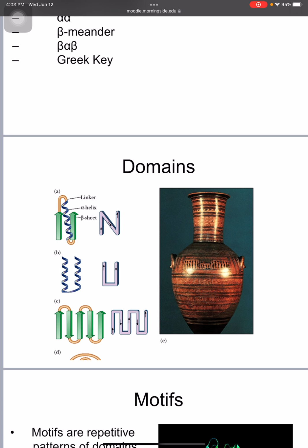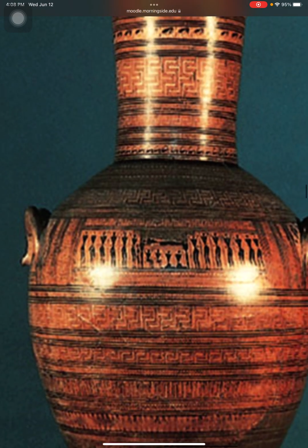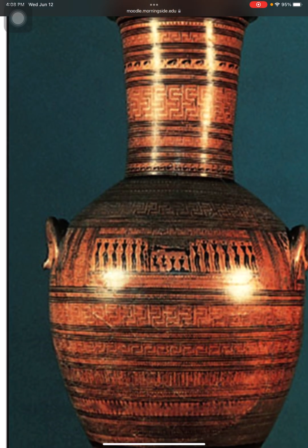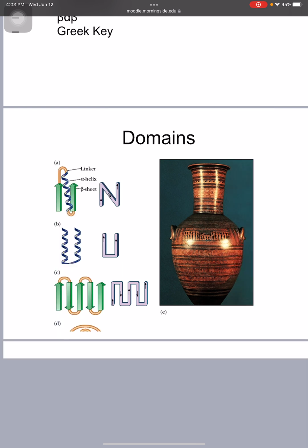It's called the Greek key. And the Greek key is another anti-parallel beta sheet arrangement, but instead of just connecting to the one next to you, they'll sort of skip sheets. So like number 1 might connect to number 3, number 4 might connect to number 2, etc. The reason it's called a Greek key is because the patterns that are made are similar to the Greek key pattern. This is the name of the design that's on a lot of ancient Greek artifacts. So that's a fun little fact. But there's all sorts of different domains. Those are some of the more common ones.